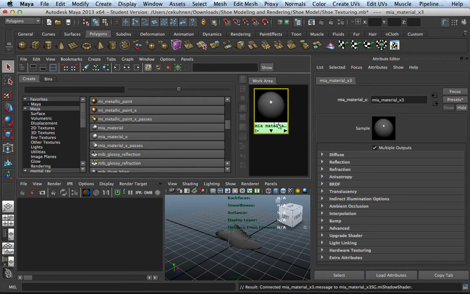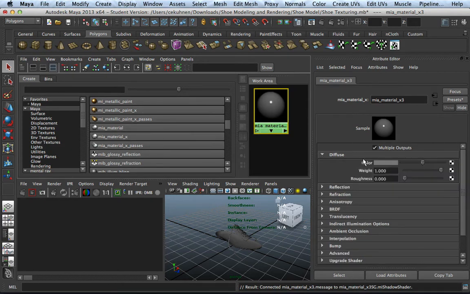Previously with Phong and Blinn, when you needed to create the material, you basically needed to figure out what shader could work well for what type of surface. Chrome is polished, paper is matte, so for example Lambert would be good for paper or Blinn would be good for chrome. But the MIA material basically combines all different surface properties into one material.